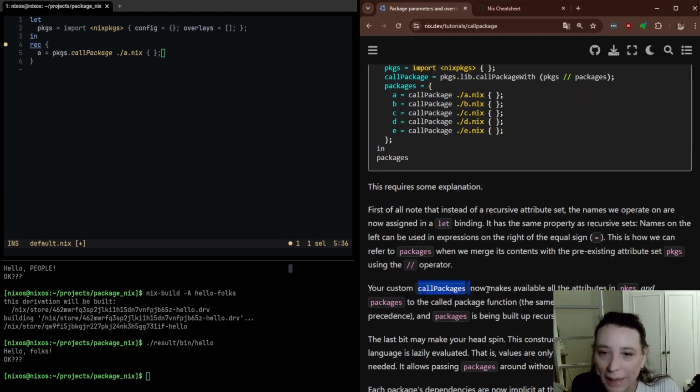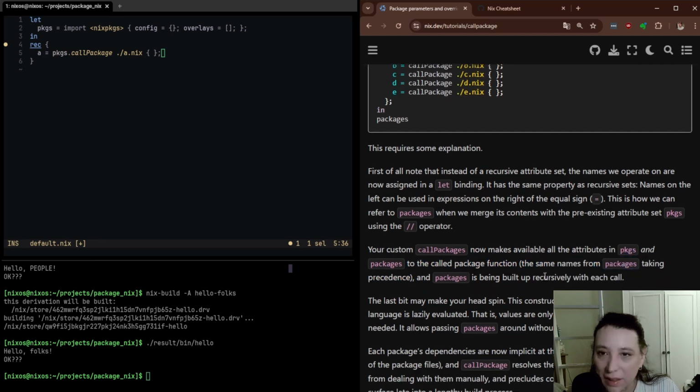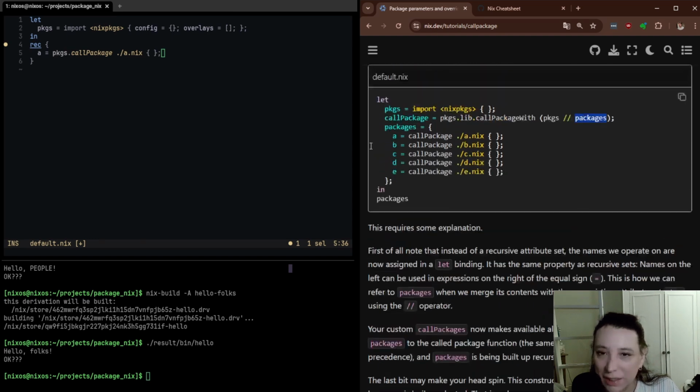Your custom callPackage now makes available all the attributes in pkgs and packages to the called package function, the same names from packages taking precedence. Yes, that's this thing here. Oh, okay. I didn't know it took precedence. So whatever you have in your packages in here is going to take precedence over the default Nix library packages.